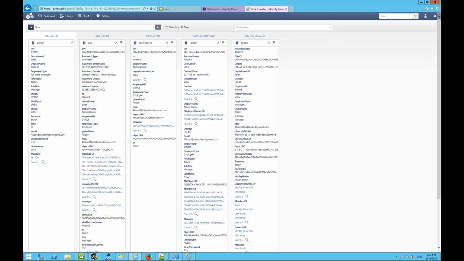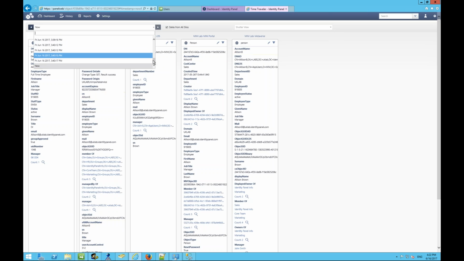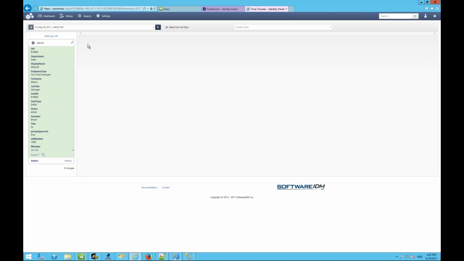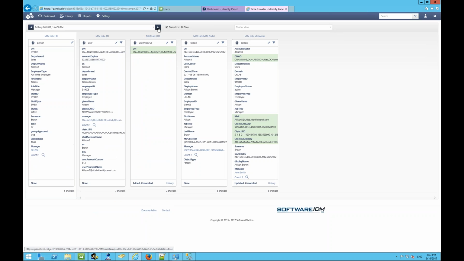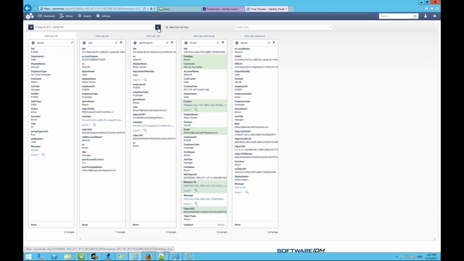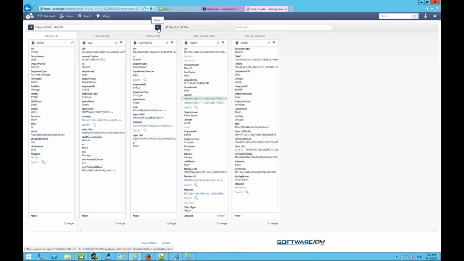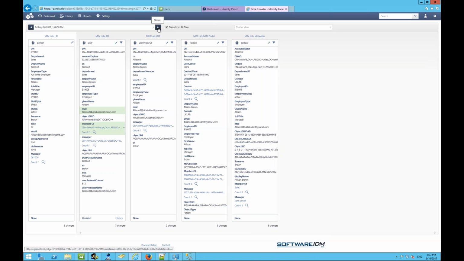So we're now looking at her at this point in time. But if I click the drop down here, you'll see that things happen to her at various times. And we can trace her from the moment that she first came in from HR. And if I step forward, we can see her being provisioned into the other systems and gradually see the data filling up as synchronization takes place and she gets provisioned into various systems. Later on, other changes will happen and we'll see those changes go through. I'm going to keep going forward because I think we might shortly see something of interest.